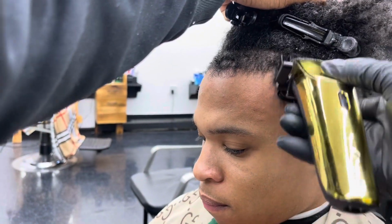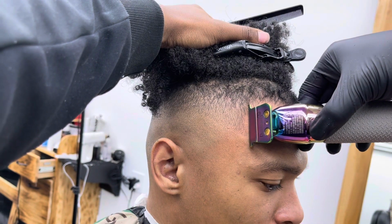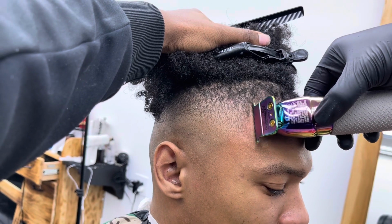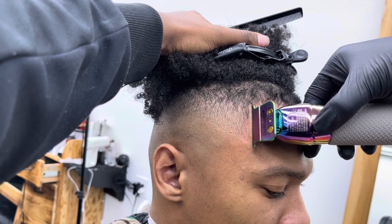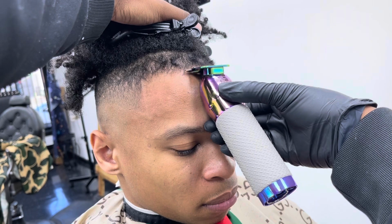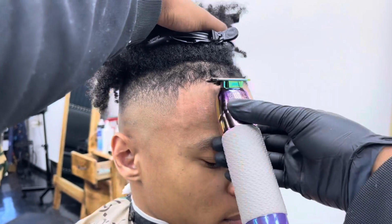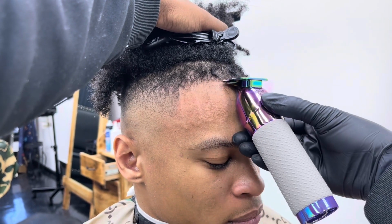And it's never too late. Like, as you can see, I'd seen a dark spot and put my 1.5 guard on, took that out, got to work. And then I go on my trimmers, line up the boxes first. If you're a beginner, I mean, I'm kind of a beginner, but I just learned fast. But I prefer starting off in the middle first and then make your way over to your dominant side. But I don't know, this technique just makes everything much easier for me, makes everything more symmetrical.